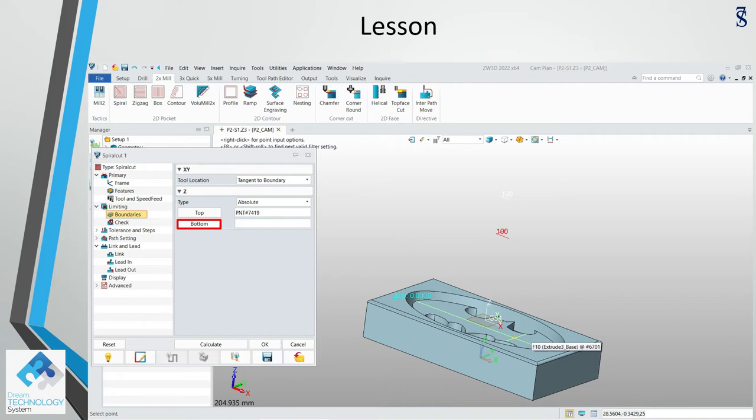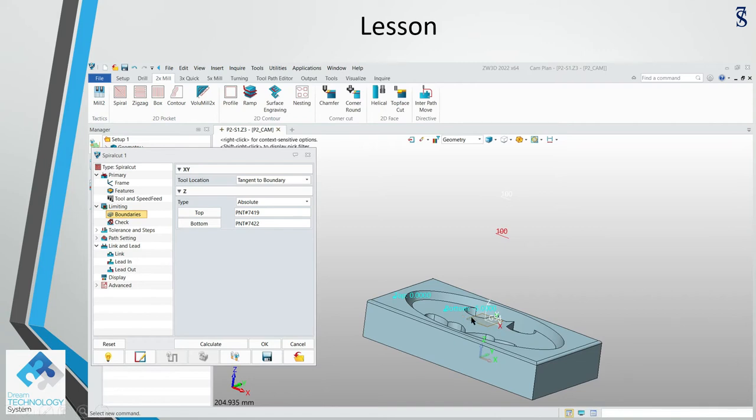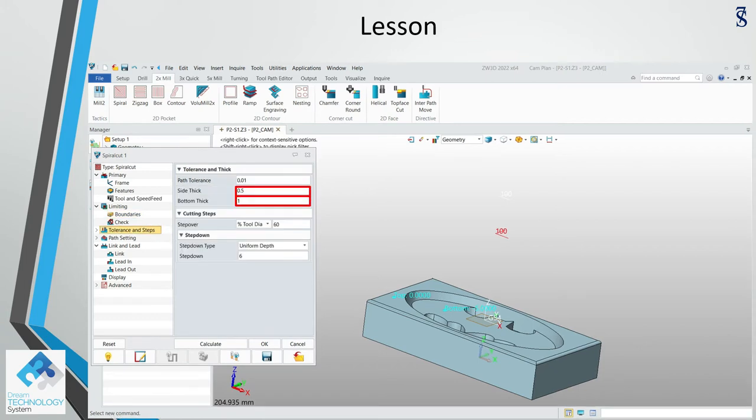We get a 0 on top. You can see that the top is 0.00. The bottom is the Batman logo face, so that is actually 5 mm down. That is true. We're going to leave 1 mm on the bottom portion as well as 0.5 at the circumference of the ellipse. So what we do is put side thickness as 0.5 and the bottom thickness as 1.